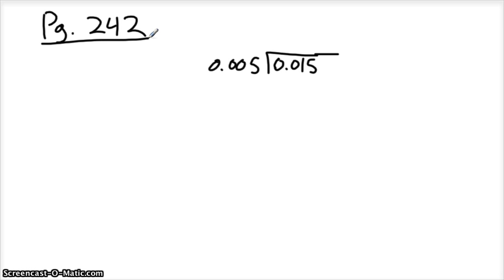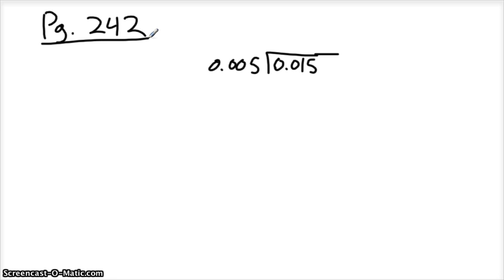But here we go. The first thing is figuring out dividing decimals, how we can make our lives a lot simpler through an easy step. So right here, we have 0.015 being divided by 0.005. The easy thing that we can do is move the decimal place, as long as we move the decimal the same amount for both. So here's how it works. We first want to move our decimal place on the inside.